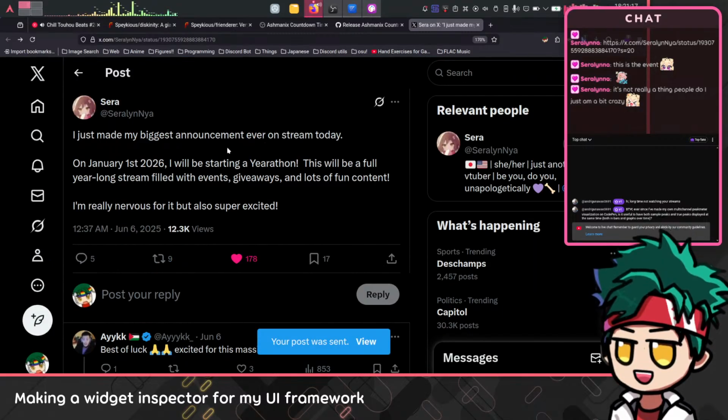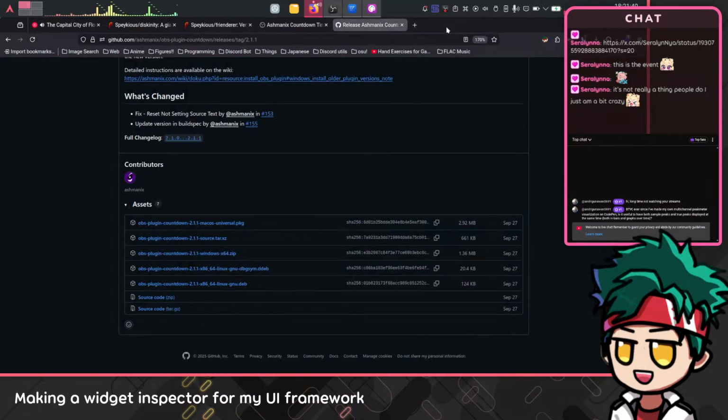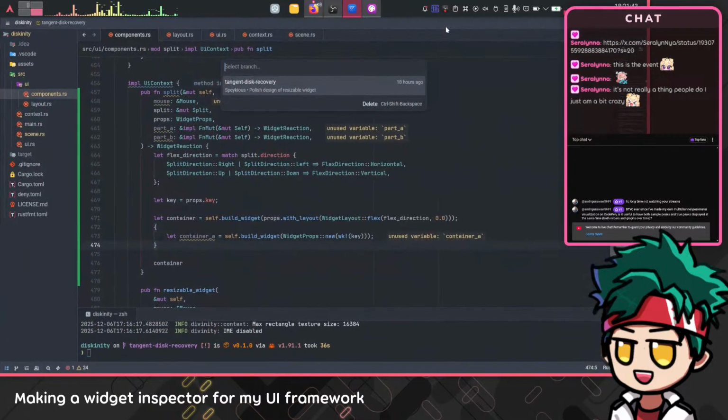But yeah, no, what the hell? People usually do subathons, and they last a couple months, or they do basically anything shorter than that. But not a year. That is absolutely crazy.